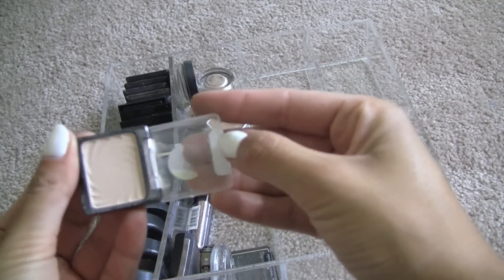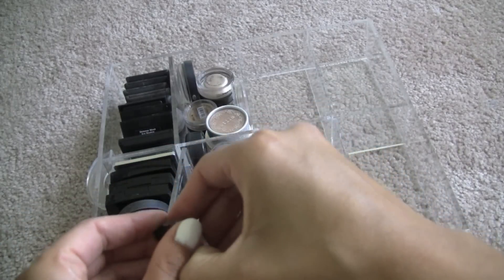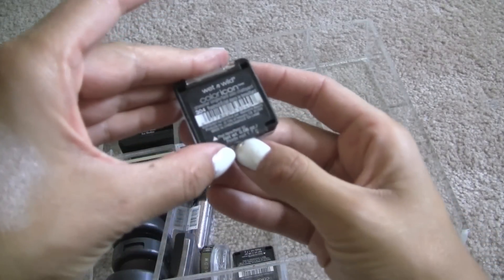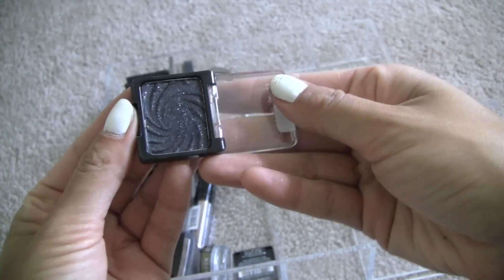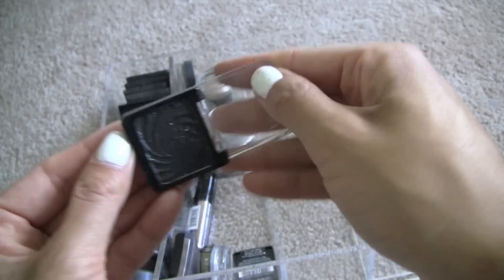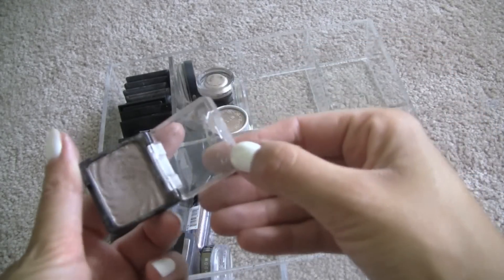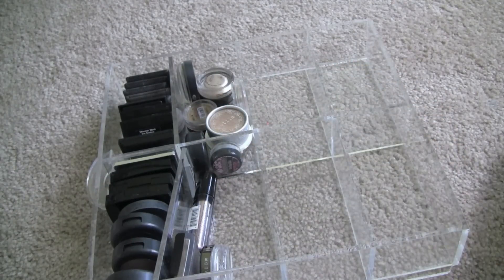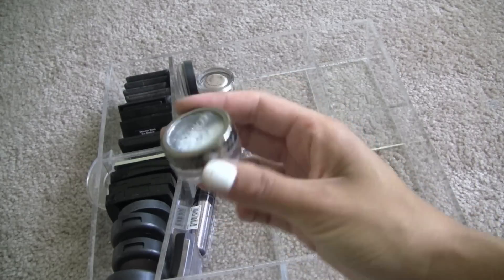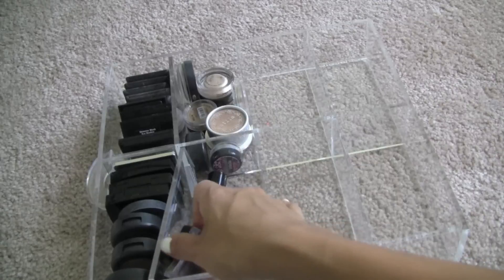Brule from Wet n' Wild — it's a classic, it's a good neutral, and I used up my MAC Brule. This one I don't reach for all that often. Another Wet n' Wild one called Trashed — it's black with flecks of silver, and this is a good smoky eye nighttime color, so I'll hold on to that. It's probably only like 99 cents. And Nutty — another YouTube cult favorite. I'm going to try to wear these taupes again. This is another rainbow glitter from LA Splash that I'm going to get rid of since I'm keeping the Reflex Pearl.